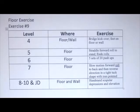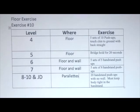Next exercise is up on the screen. So you guys, level fours are going to be doing 5 sets of 10 push-ups. Touch your chin to the ground. Keep your body straight. Level fives are going to do bridge hold for 20 seconds. Your front handsprings and back handsprings on floor are dependent upon whether or not you can do a bridge shape, but not just an archy, loose bridge shape, a tight bridge shape, and also a tight front handspring hollow shape, and the interchange between the two. Level 6 is 5 sets of 5 handstand push-ups. Level 7 is 5 sets of 8 handstand push-ups. And Yusuf, I think that you should be able to do 20 handstand push-ups with nothing. Okay, let's get it going.